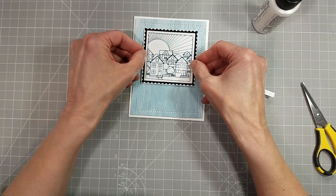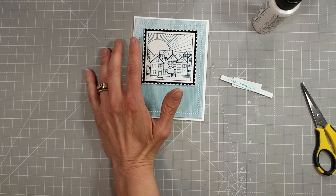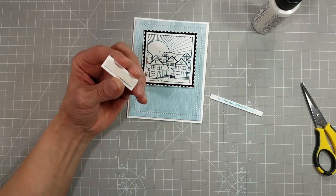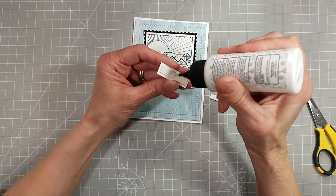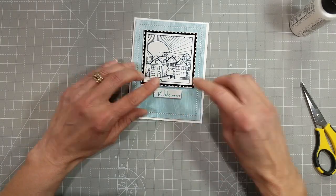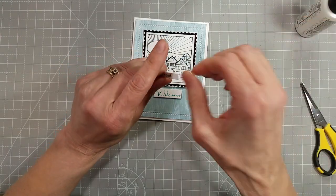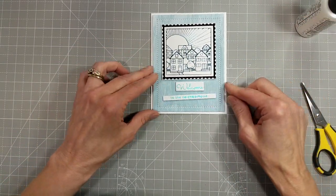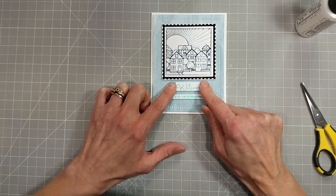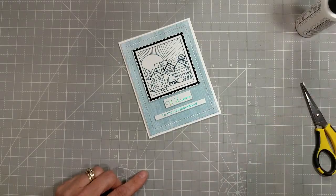We're going to adhere this foiled neighborhood that I popped up with a little bit of coaster blank. And we're going to do the same with these sentiments that I trimmed out to fit on the card also. This makes a really super quick and simple card also. I think all of the foiling adds such an impact. You can just do a card with foiling and some simple die cutting.